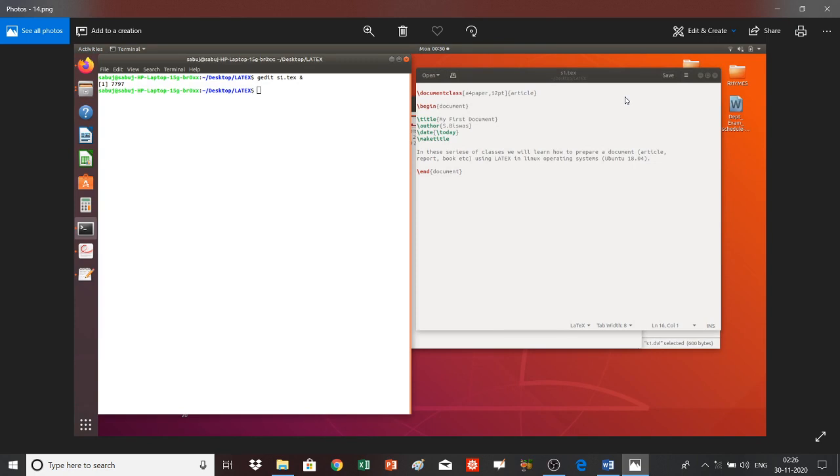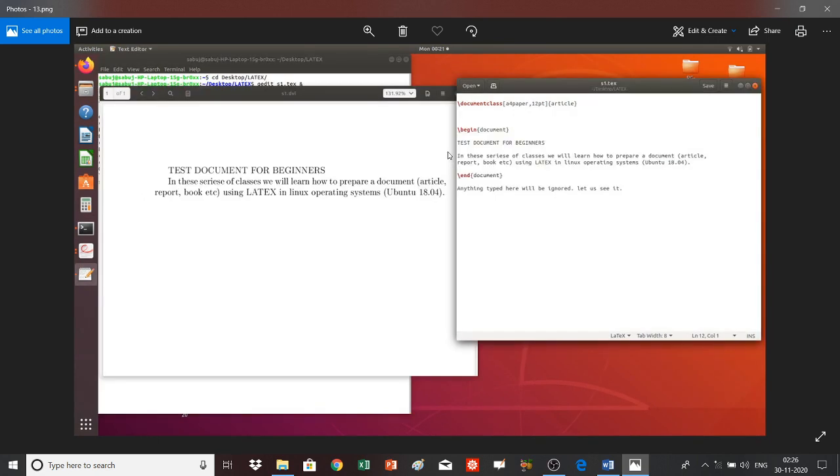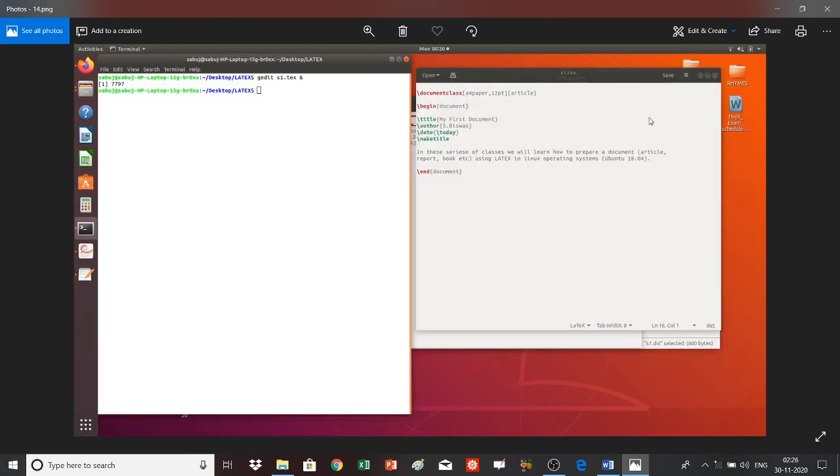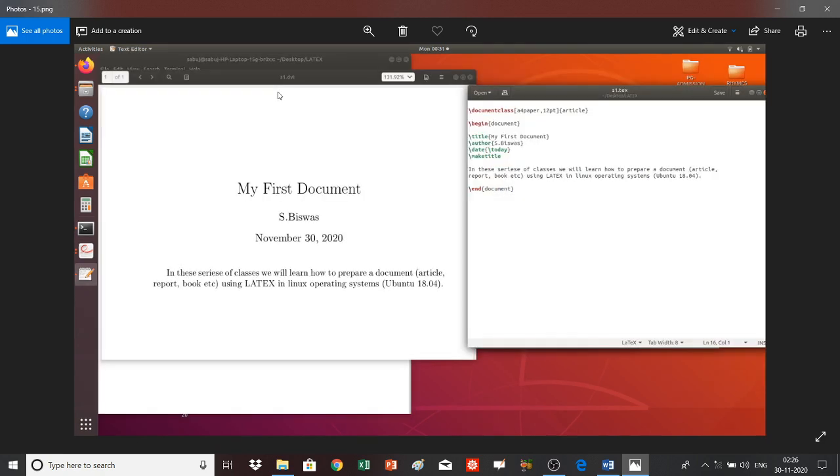So we have written this. After that, to find out the output, you have to run latex, then space, then s1.tex, then enter. After that, if you wish to generate the PDF file, then you have to run dvipdf space s1.dvi, and I have done that here, and the output is here. See here the output. This is the dvi file, s1.dvi.